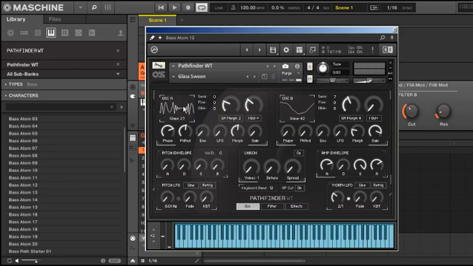This is really useful if you turn on the unison and use some phase randomization. It makes every single one of the unison voices start on a slightly different phase, and the unison is just much more beautiful that way. It's much less of a harsh attack, that characteristic bad unison sound. So you get a good unison sound by adding some randomness to the start phase. Just try it out yourself.